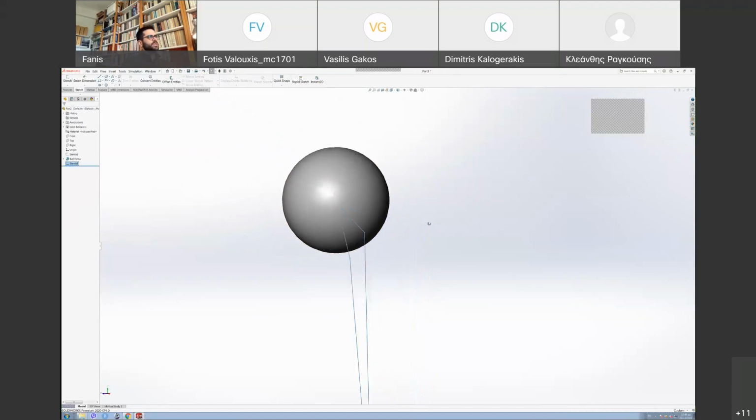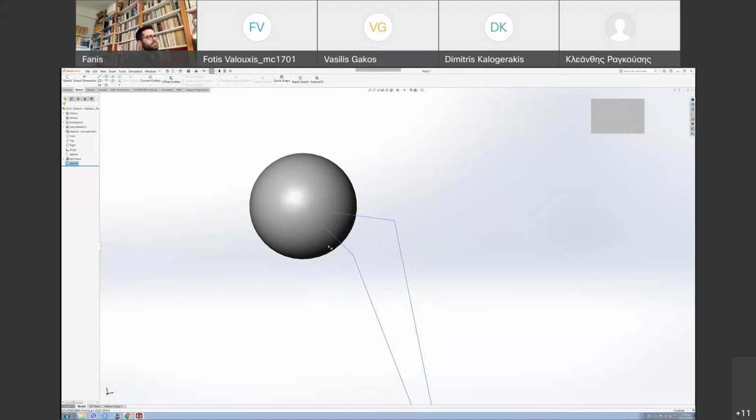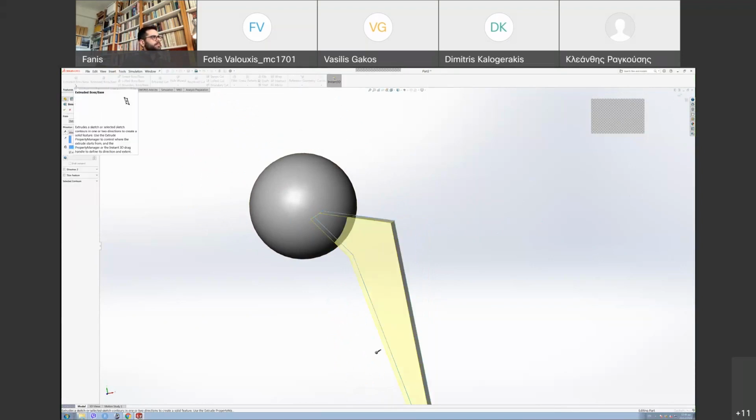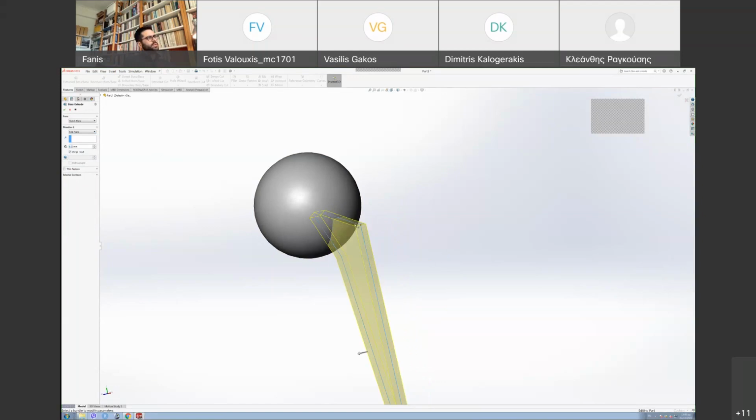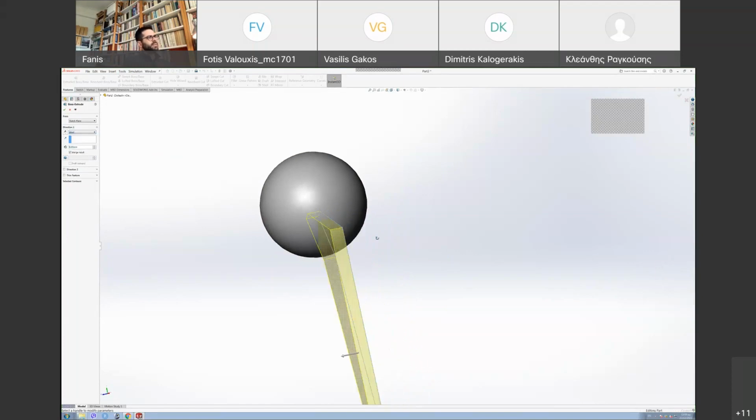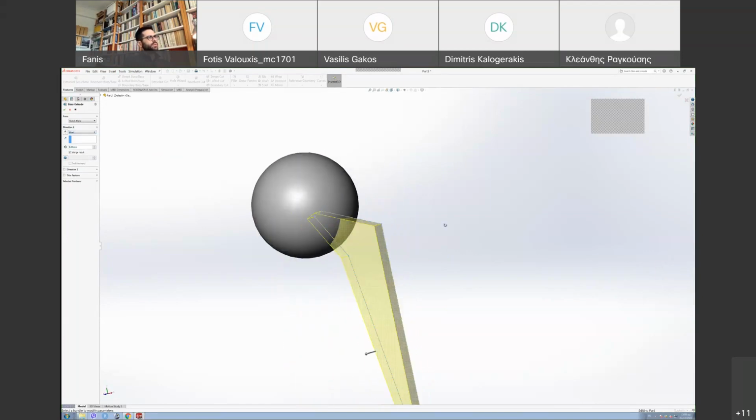Make sure, because that is essentially in the middle of the sphere, when you try to extrude it, make sure you choose mid plane here. So if I have a thickness, for example, of 6 millimeters, then it extrudes 3 millimeters from one side of the plane and 3 millimeters from the other. If you choose blind, it goes all the way up and then it's off center on the sphere. I'm not sure if you can see it correctly, but that's the idea.